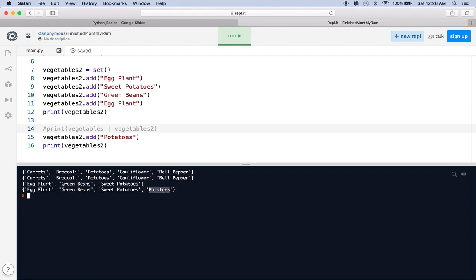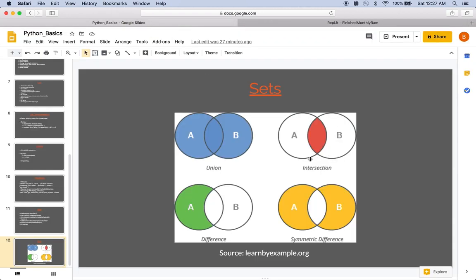But we know potatoes is common between these two sets. So if I do an intersection of two sets, it should give you all the common elements, actually the common elements that exist in both sets.